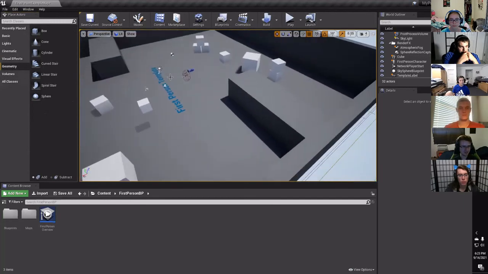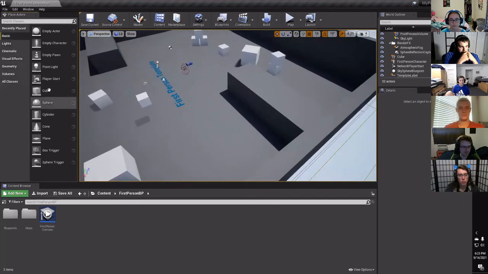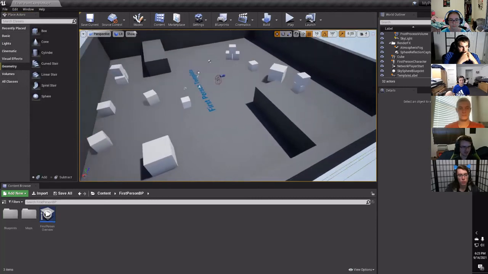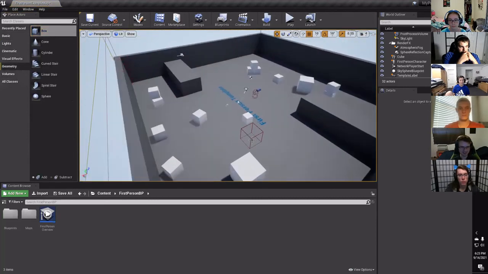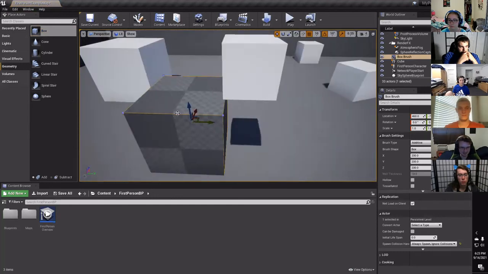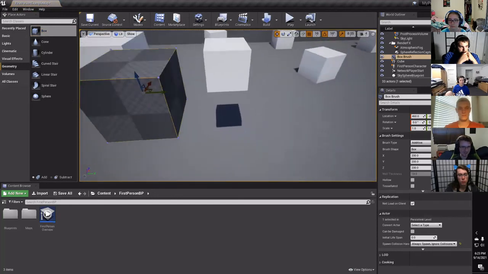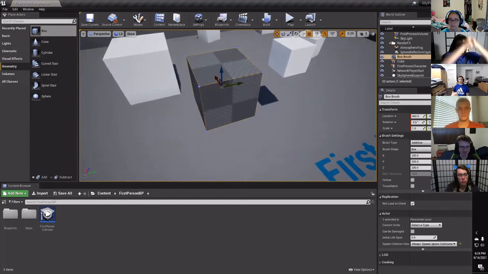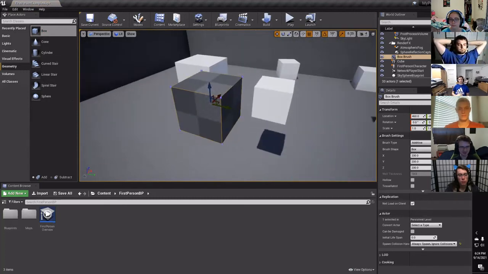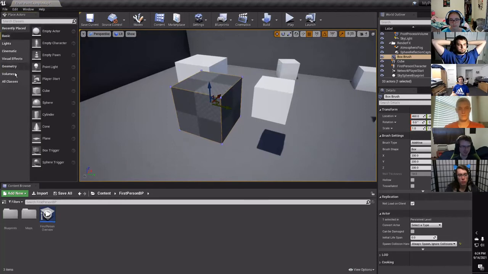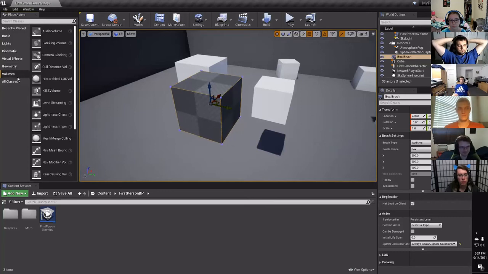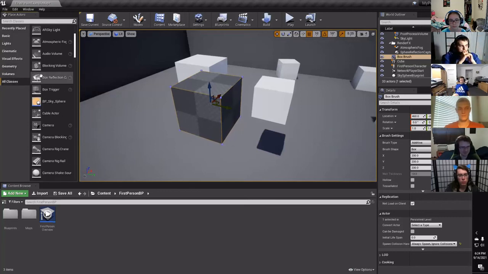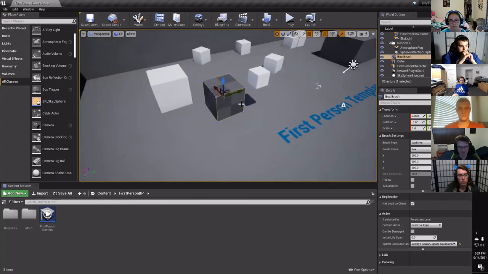Now, geometry is different from basic cubes because these are a little bit more fun. You can do things like mess with the textures of them and also do things like Boolean them with other geometries so that you can carve out holes in the middle of the cubes and stuff like that. So it's a bit more complicated than just cubes because you can have different types of cubes that are basic and some that are actual geometry. And so that's kind of the place actors panel. I'll delete that real quick.